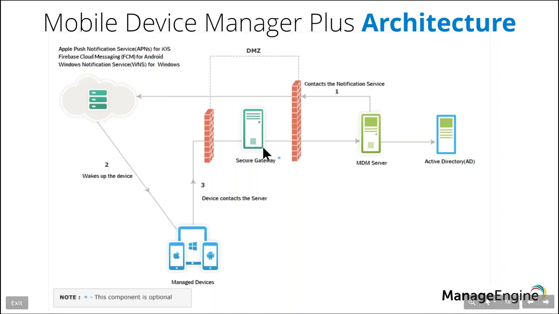As mobile devices are always on the go, the MDM service has to be exposed to the internet so as to maintain constant device contact. As a security measure, we have provided a secure gateway add-on which forwards the mobile device request to the server itself, thereby securing your MDM server from external threats. And you can also integrate your MDM server with Active Directory services for device authentication and assignment purposes.